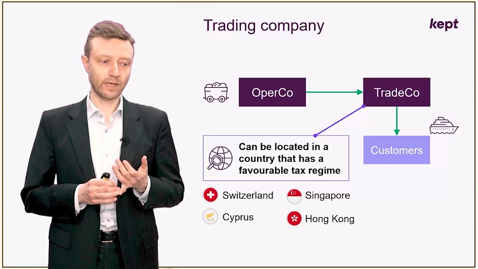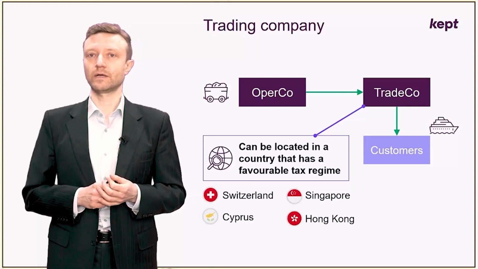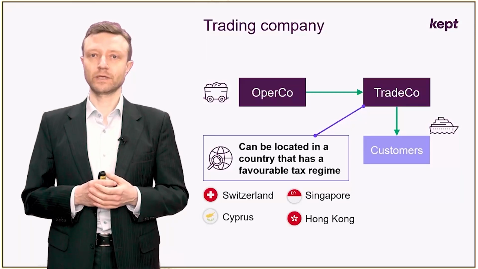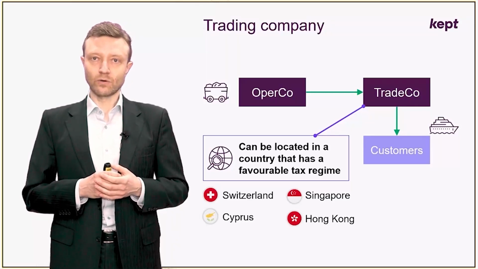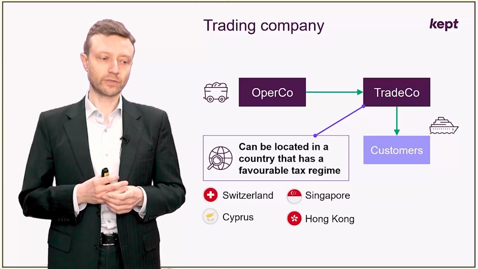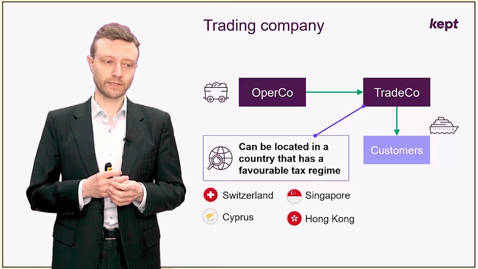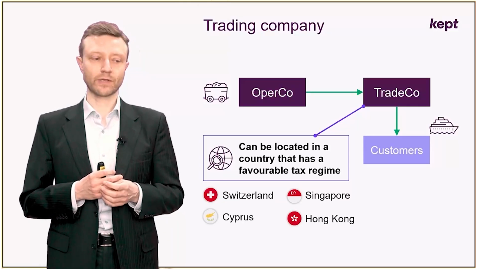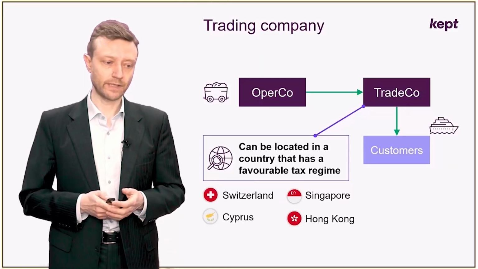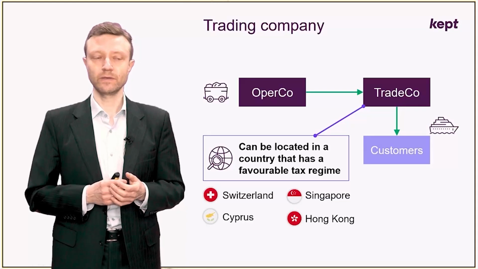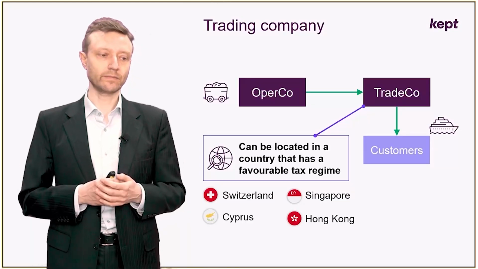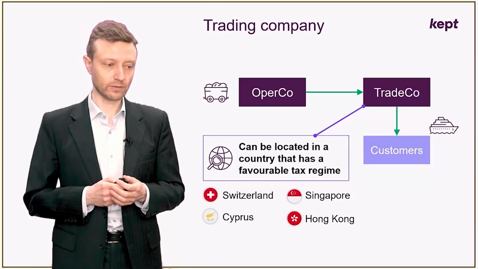And Hong Kong, especially given that there is a so-called offshore regime, or territorial tax regime, in Hong Kong that allows in certain cases not to tax even active income altogether, is a popular destination as well. And I see in my projects instances, structures where trading companies are set up in Hong Kong.